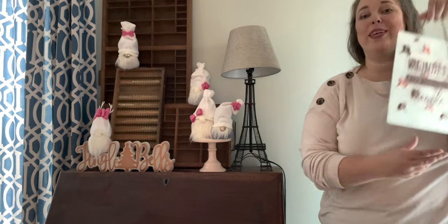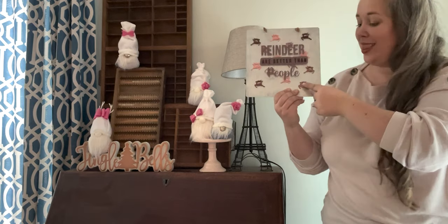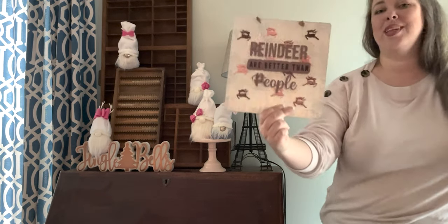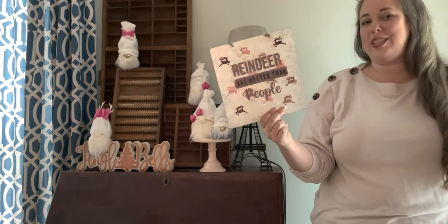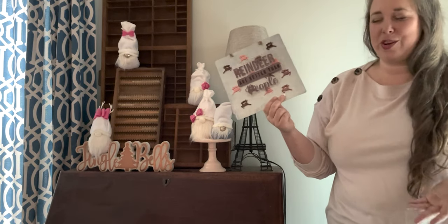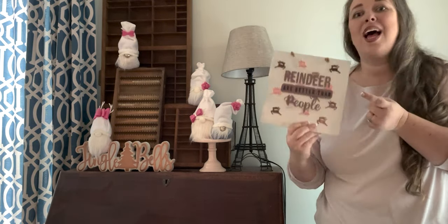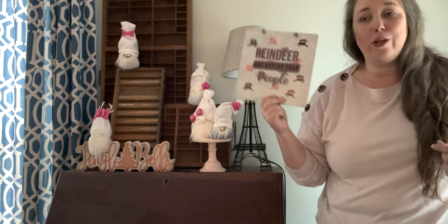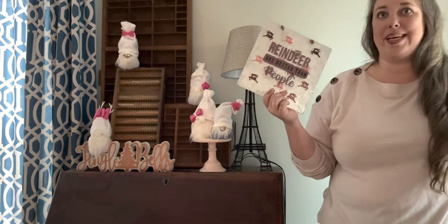So today I'm going to be showing you how to make these little reindeer with UV resin and a tiny mold. I love them, but it's such a small mold, I wasn't sure what to do with them, and then I thought, three-dimensional backdrop for a Cricut sign, obviously. If you want to see how to make these little guys, they're quick, easy, and beginner friendly, and you can make at least 4 or 5 in 5 minutes.